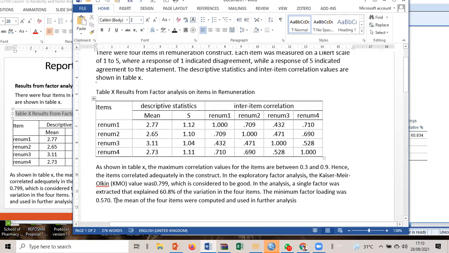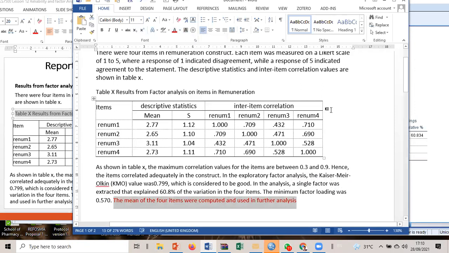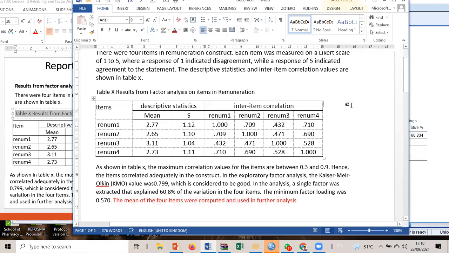The last part: the mean of the 4 items was computed and used for the analysis. Factor analysis is not the end, it's only a means for further analysis. Right, let's continue. You complete afterwards.